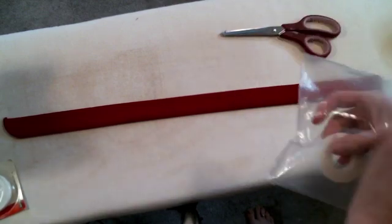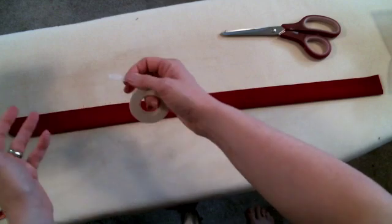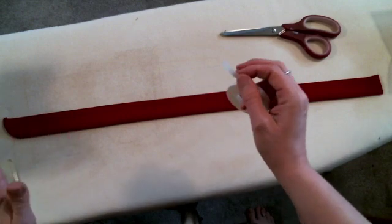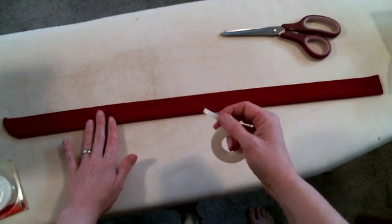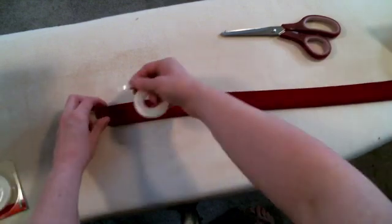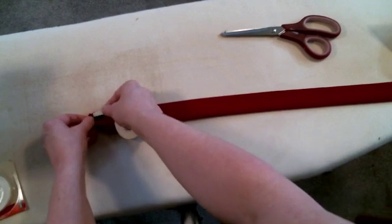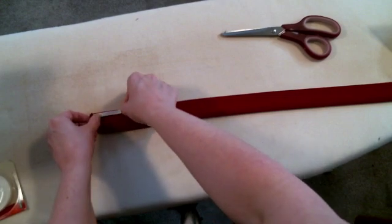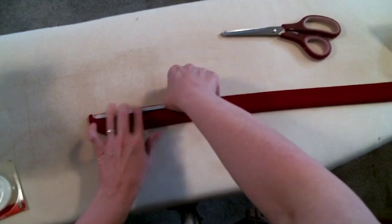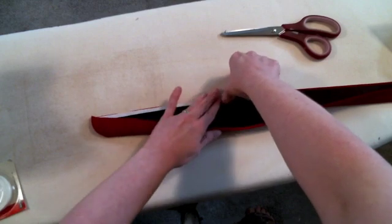This stuff is so great. I use it a whole lot for this kind of project, and especially if your fabric's a little bit iffy, but even if it's not, this just makes sewing with knits so much easier. This particular knit, it's nice, it's high quality, but it does squish quite a bit, which can make it a little bit more challenging to sew accurately. So this just gives you a leg up in that situation. It's repositionable, it's inexpensive, it's basting you never have to take out, which I'm always a fan of.